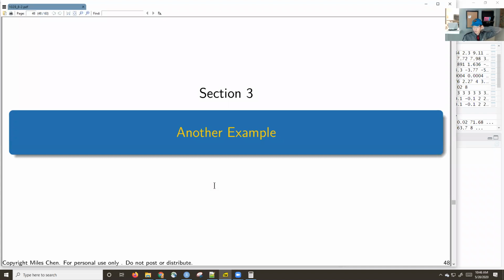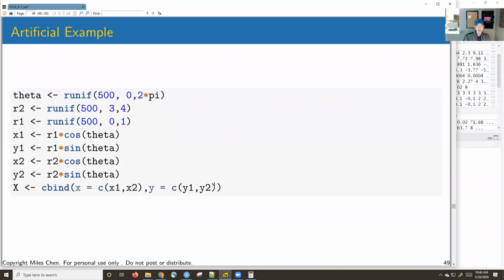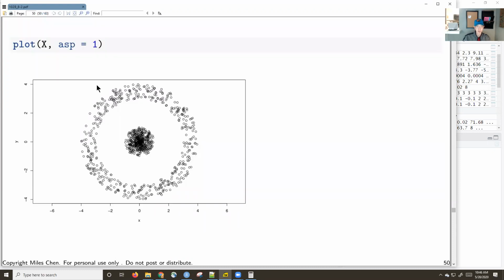Let me just show you, if you do this, I'm just going to create this crazy plot here, okay? And we want to cluster these. So again, if you use regular k-means clustering that uses Euclidean distance, it will never put this data point up here into the same cluster as this data point down here, because Euclidean distance says these 2 points, this one down here and this one up here, are very different from each other.